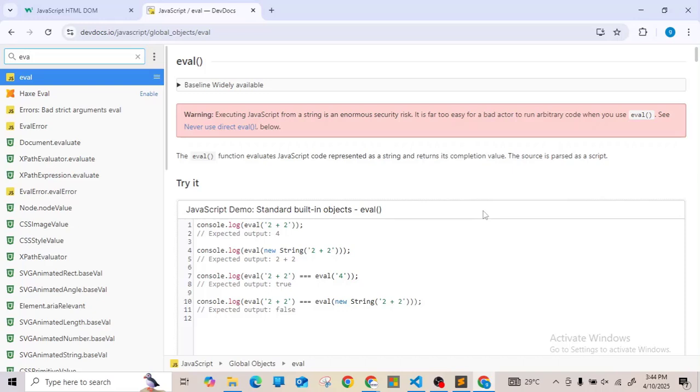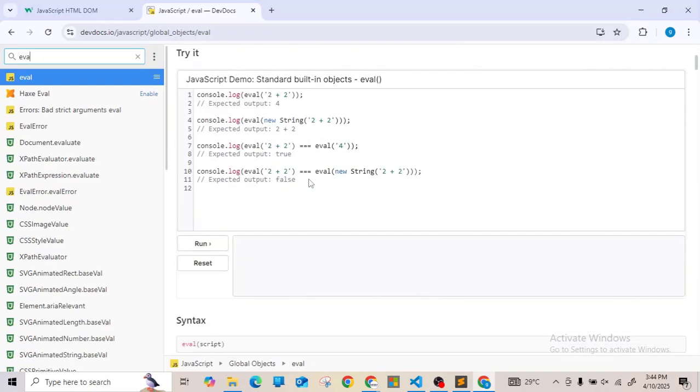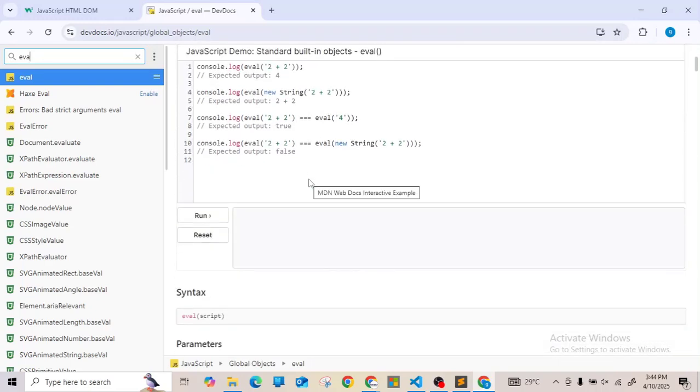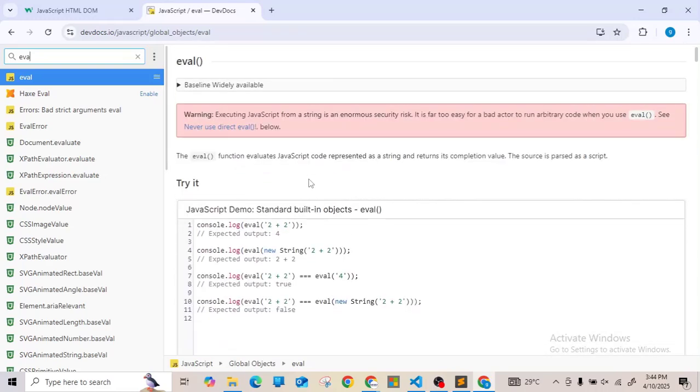So it is not a good practice to use eval in your code. Now, let's forget that we are running a basic calculator, but we should note that even though it can make the calculation easy, it's not a good practice to use that.